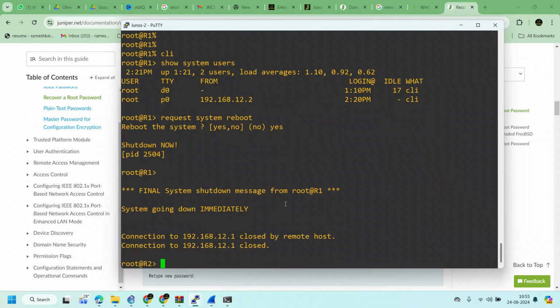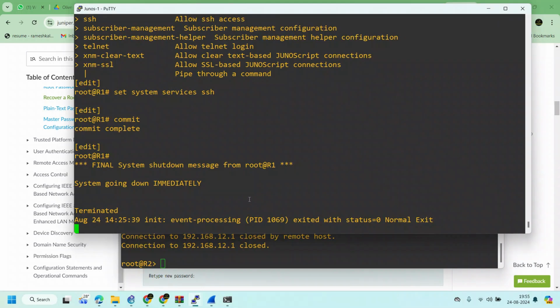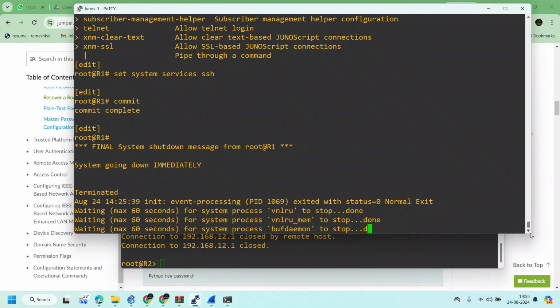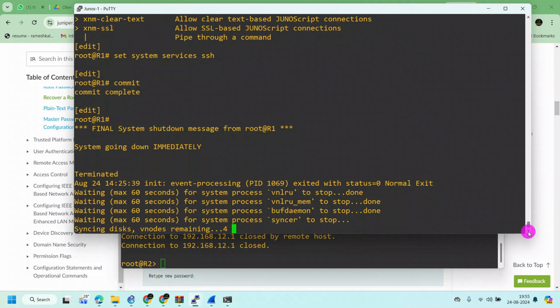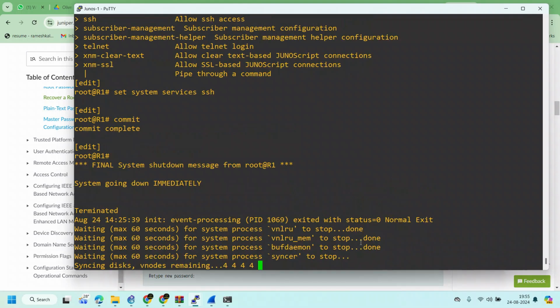Okay, I lost the connection. Okay, see, it's booting now. See, it's terminated, it's booting now. See, we are on the console now. Let's see whether I'm able to enter. You have to watch carefully here. It will ask you to hit enter or give a space bar.